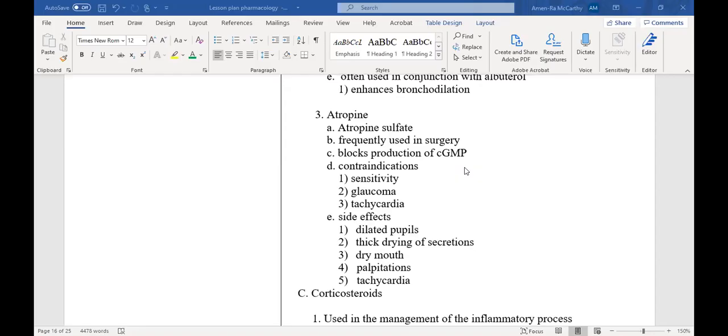So when you have a list of side effects, just think about what you're dealing with and see what side effects match. You don't have to remember, oh, those 3 and this 4. Don't try to remember it like that. Just know what you're talking about. If I know what atropine is, it is an anticholinergic. All right, it's going to block the effects of acetylcholine, right? Well, let me think. If they're asking me for side effects, I'm going to look over here and say, okay, this is what happens if I have cholinergic. So if I have an anticholinergic on deck, then the opposite of that is going to happen. So that's how you choose your answers.